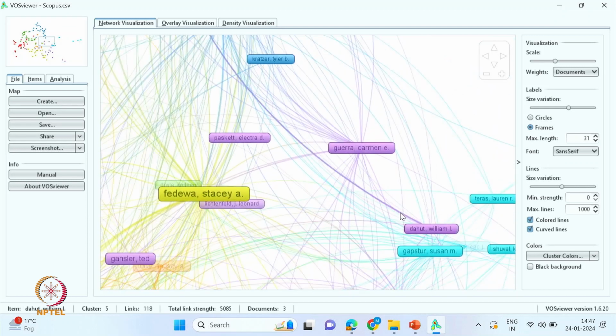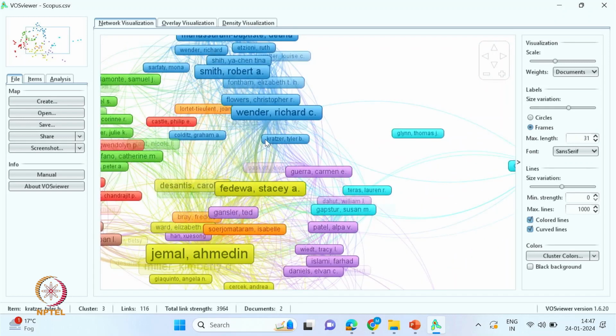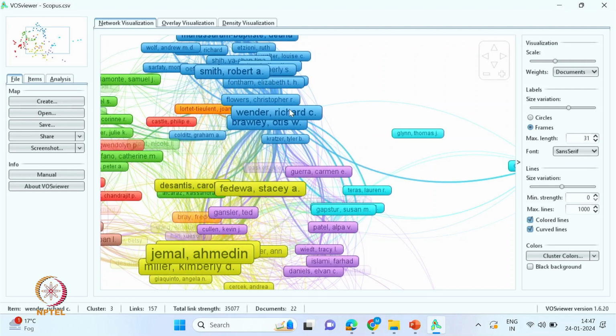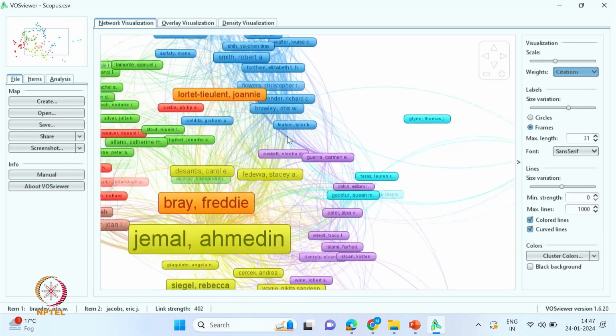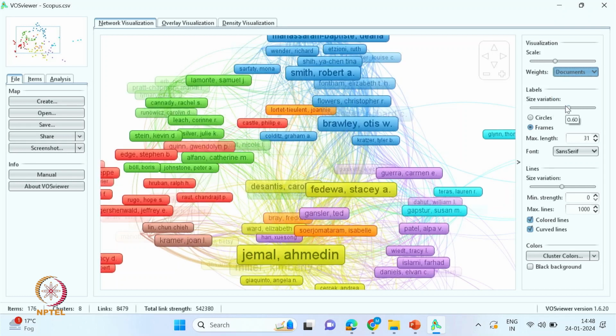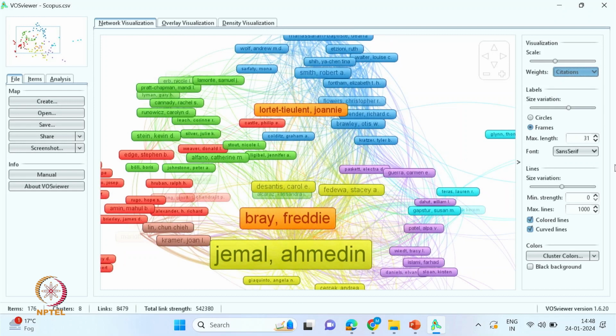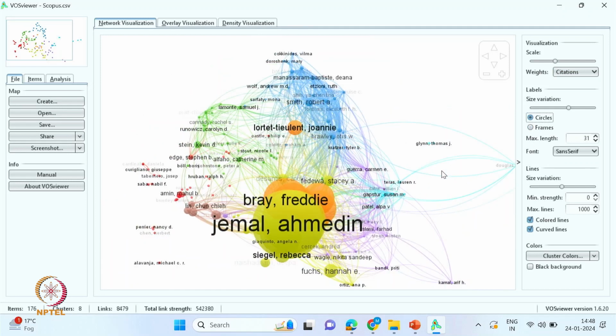This visualization network can be zoomed, and you can view how many authors a particular author is connected to, meaning what are the other authors. Again, you have the citation basis. In the visualization part, you can use some features for changing the visibility of your graphics, like you can change the weight by the document or by the citations. And also you can change how your visual size variation looks.